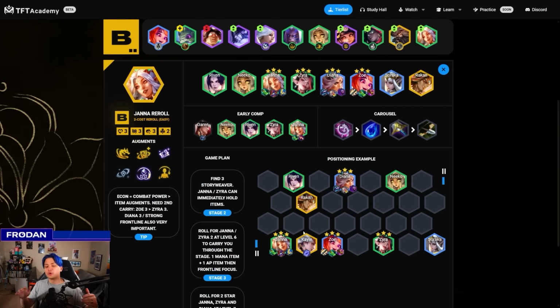And you can also mix and match. If you're not going for Janna 3, you can go for Zoe Zyra. If you're not going for Zyra, let's say you're playing 3-cost stuff, you can play Zoe Soraka. If you're not doing that, you can do Janna Zyra. There's a lot of different ways you can mix and match, but Janna is the most consistent core that people like to play around.